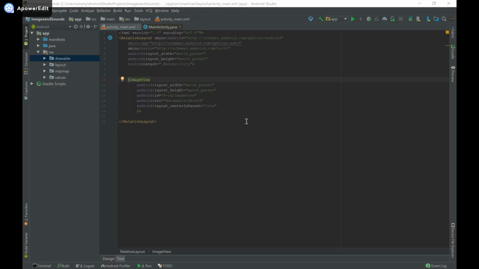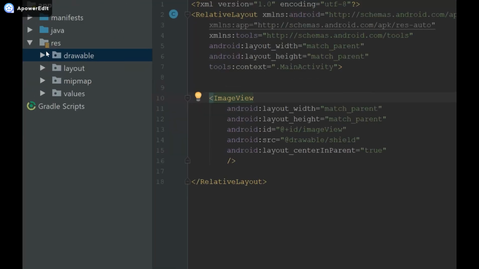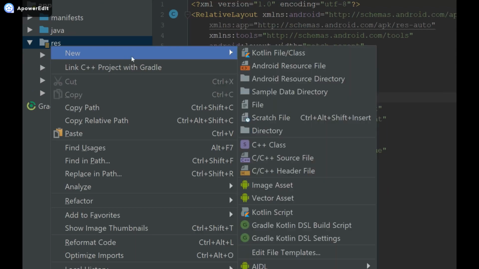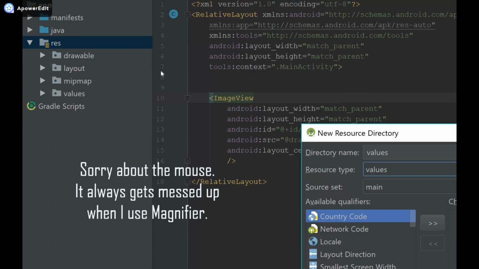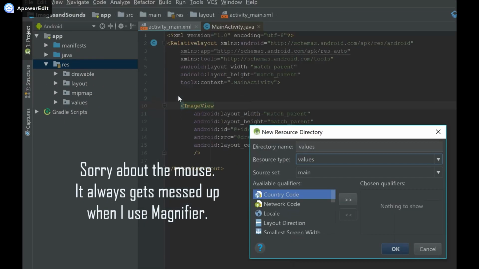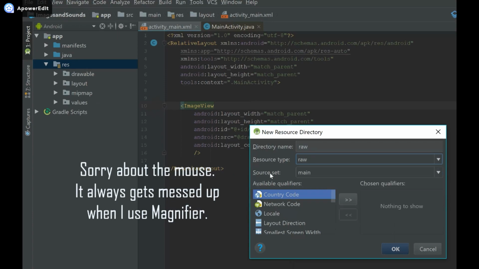The first thing that we have to do in order to have media files such as MP3s in Android Studio is head on over to the resources folder on the left over here. And then we have to create another subfolder called raw, which will store our music assets. So to do this, we're going to right click on res or resources, and we're going to hover onto new and click Android resource directory. Then for the resource type that it shows over here, we're going to change it from values to raw. And then we're going to hit OK.